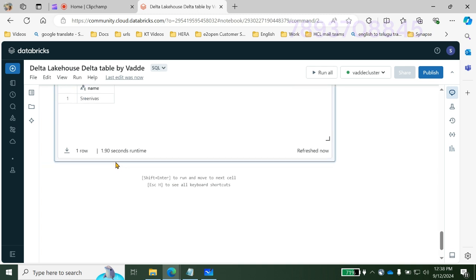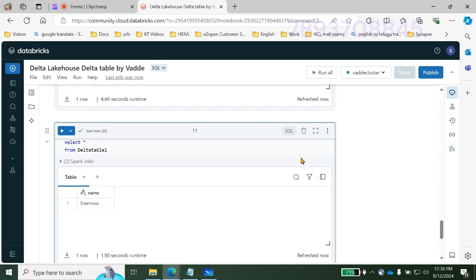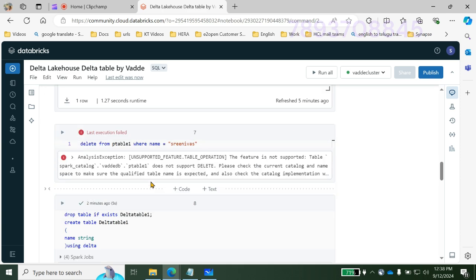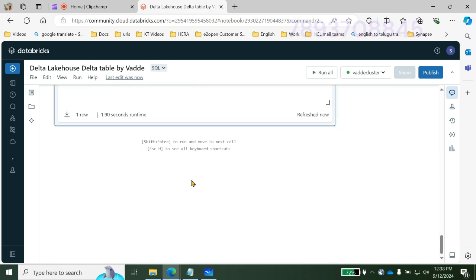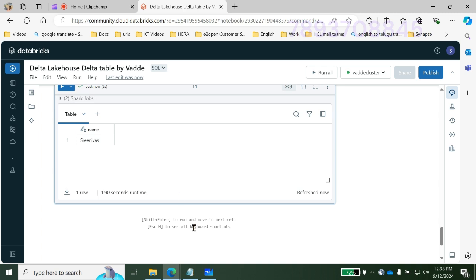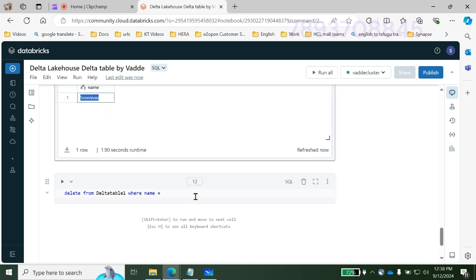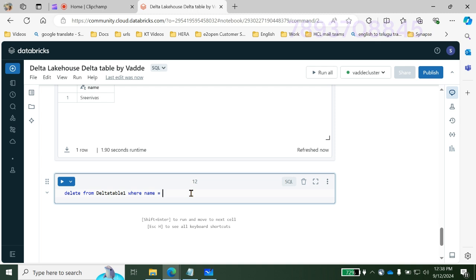Now we will delete this record in the same way we did in our parquet file. In the parquet file we got an error, right? Because it doesn't support it. Now we will delete the record in the delta table. Delete from delta table name where name equal Srinivas, right?